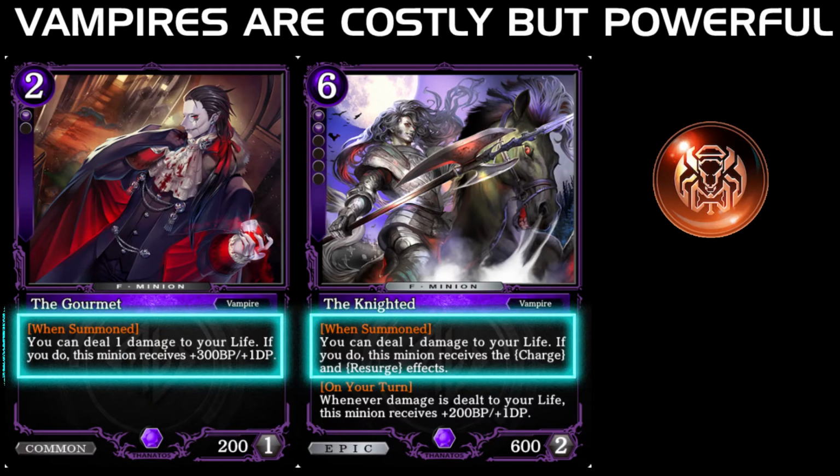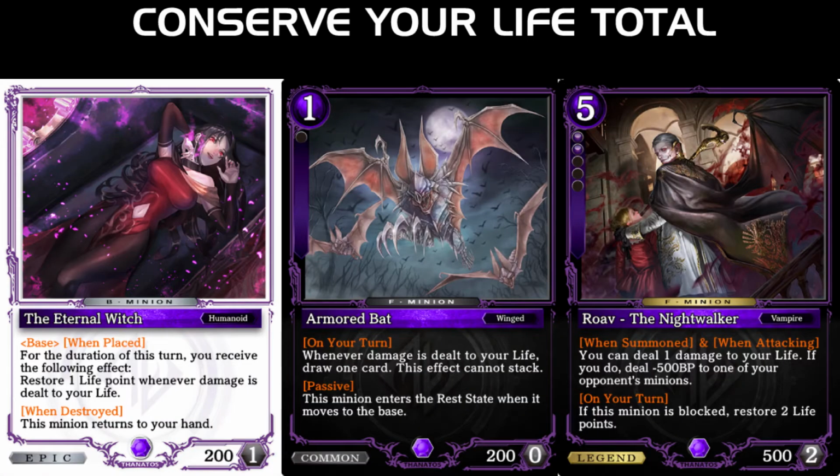Vampires, you guessed it, are purple. These vampires are bloodthirsty, and they'll take their own player's life to satiate their hunger and gain a bonus for doing so. There are also cards that gain bonuses when you damage yourself, as well as cards that heal your life to keep you healthy. Don't let them get too greedy.